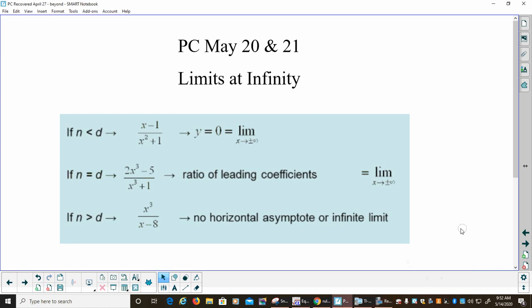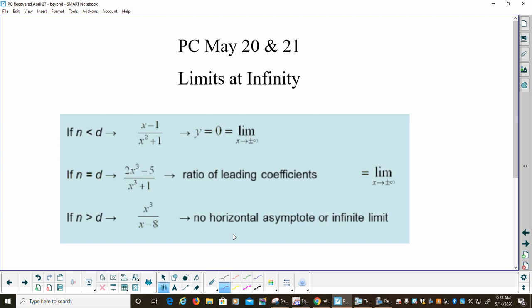Hello everybody. So now you guys are going to be starting to take limits at infinity. There's a couple things to watch out for. First is, there are these set of rules that you can go by. I would rather you guys didn't use them. It's not that there's a problem with them. I just have a concern about just memorizing rules. So I'm going to show you a different way to do it.